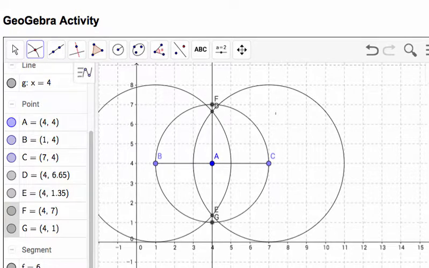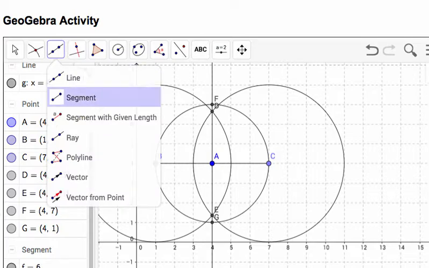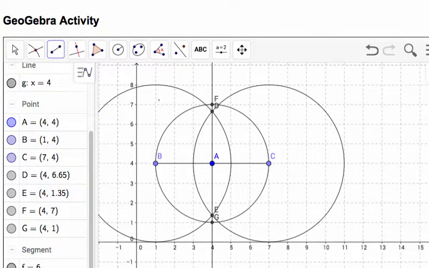Now if you look at our original circle now, notice it has 4 points on it, and they're equally spaced. So now all we have to do is connect those 4 points using the segment tool, and then we will have a square inscribed in circle A. Now I just want to caution you, notice these 2 points are close together. So it's sometimes hard to grab the one you want when you have 2 points that are close together.